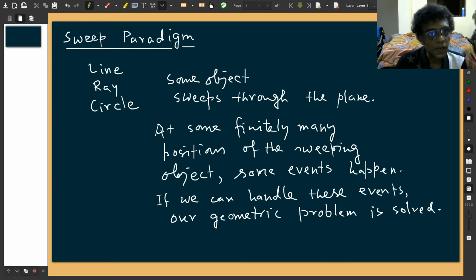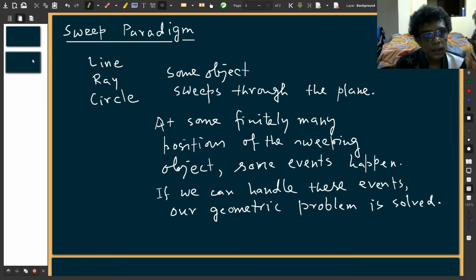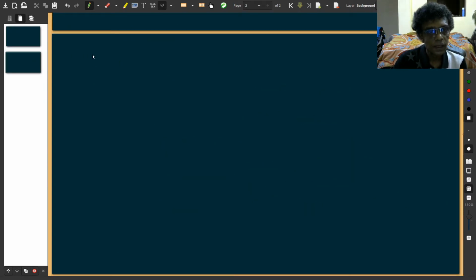So, I start with a problem and specify a set of tricks. The problem is called the line segment intersection.